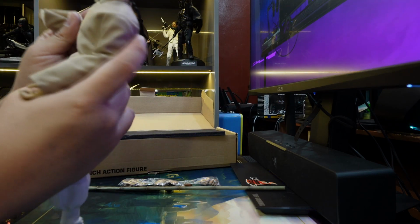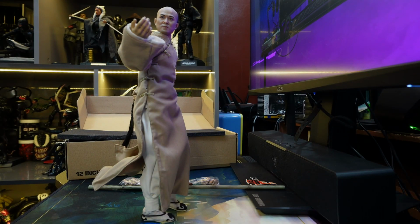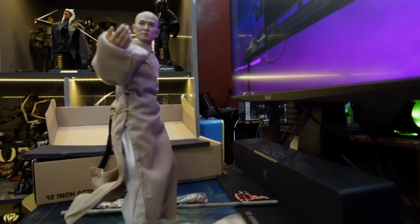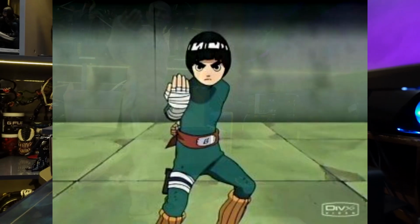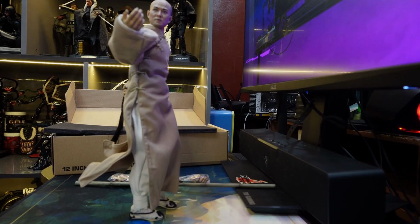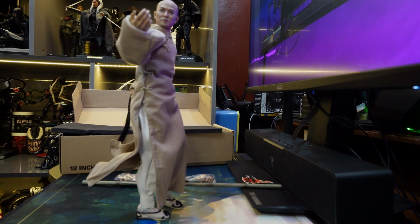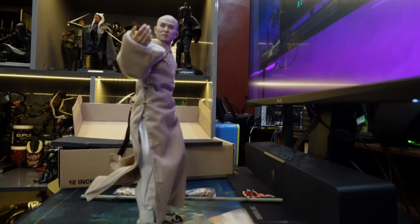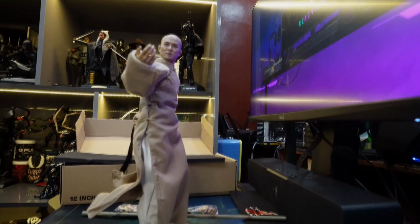So I'm just gonna try and do his signature pose. Now, a lot of kids might have seen this pose for the very first time, and they think that it's Rock Lee from Naruto. But truth is, this signature pose, this one right now, it was really a Wong Fei Hong thing. It was a Jet Li thing, man.